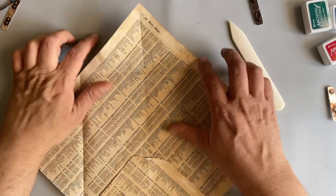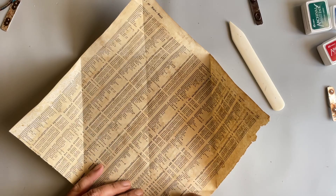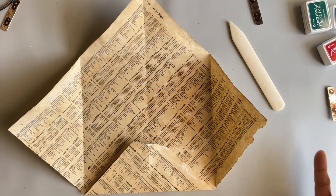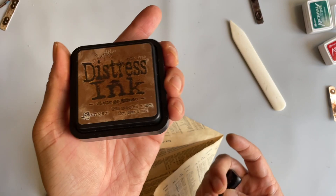So this is going to be the flap that opens — this is your main envelope flap. These open out. This is your pocket. Now I'm going to fold — we keep this folded up and then I want to glue right down here. But first you can ink it. I'm not going to go through that because you probably know how to ink. Basically what I did was I just took my distress ink in vintage photo and just went all around the edges.